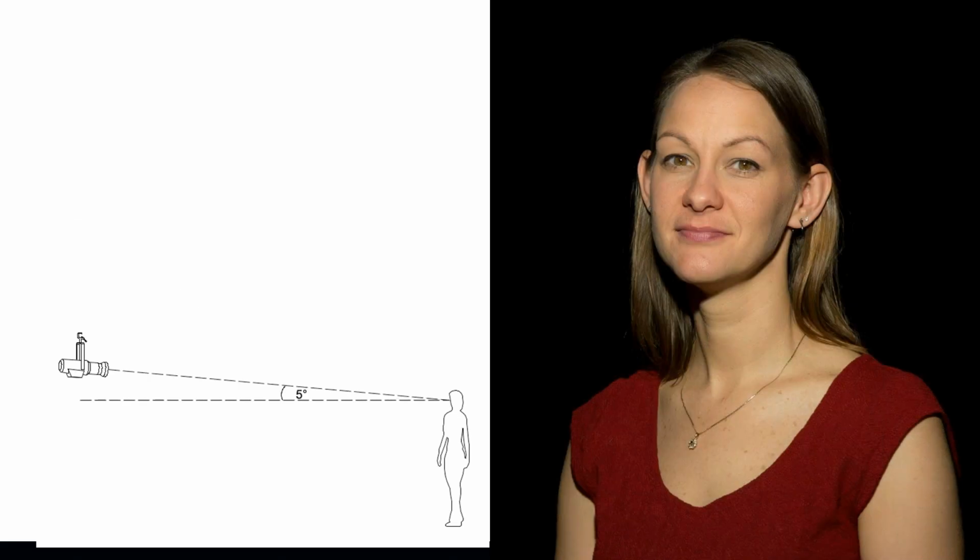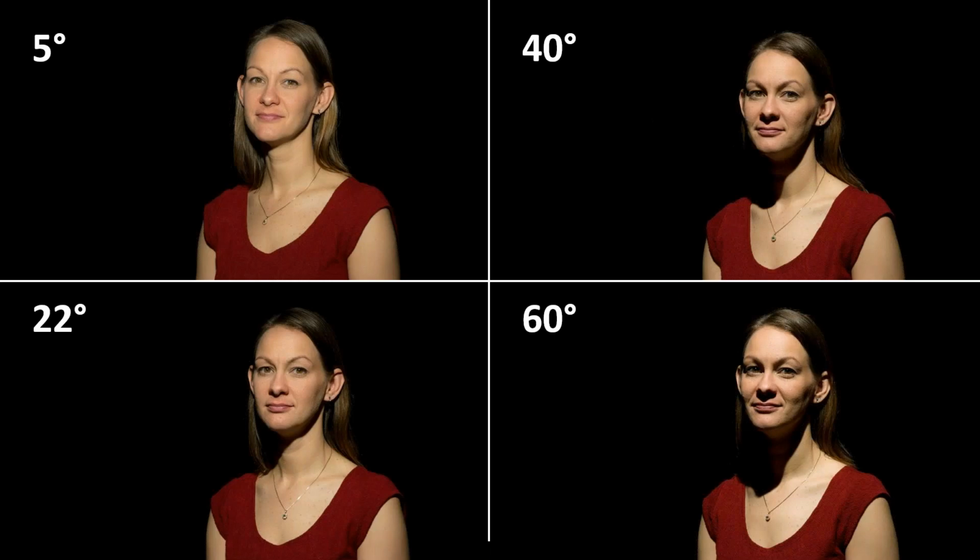What happens when we go down even further? Well, there's no shadows and her face is very well lit, but it's not a natural look. It's not a flattering look. Lighting folks refer to this as a deer in the headlights. This is just not a good look. So the front light angle is important. Let's look at all those together.